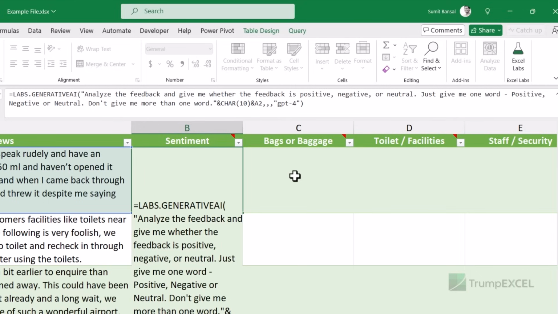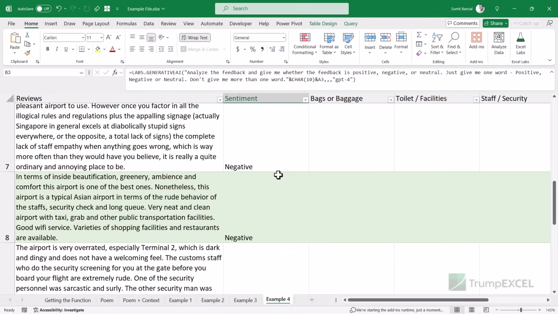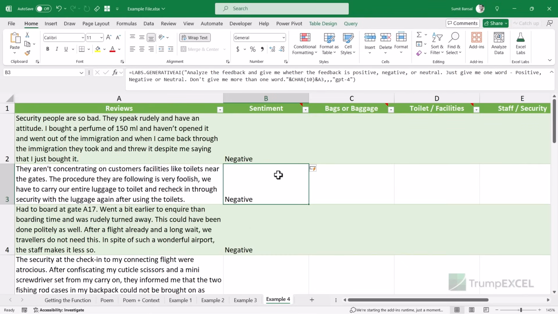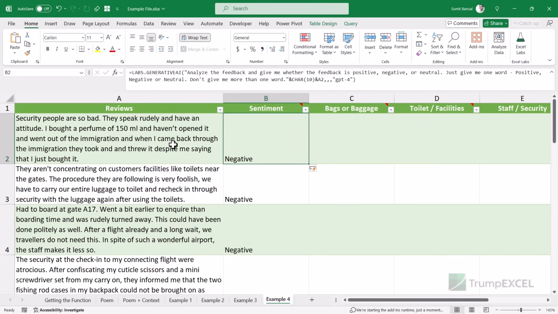So now when I hit enter, this is an Excel table, so I will get the result in all the cells in the column, and you can see it has given me these sentiments. Now you can go through these sentiments and see if these are right or not. But the idea here is that AI will be able to quickly go through and summarize a large amount of text data. And in this case, I was able to quickly get the sentiment. So this data, which is not quantifiable, has now been converted into these words, negative or positive or neutral, that can actually be counted and quantified.